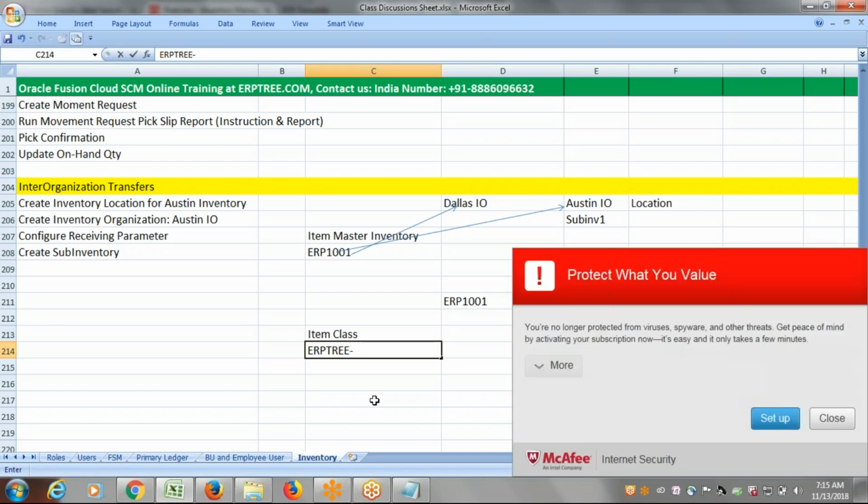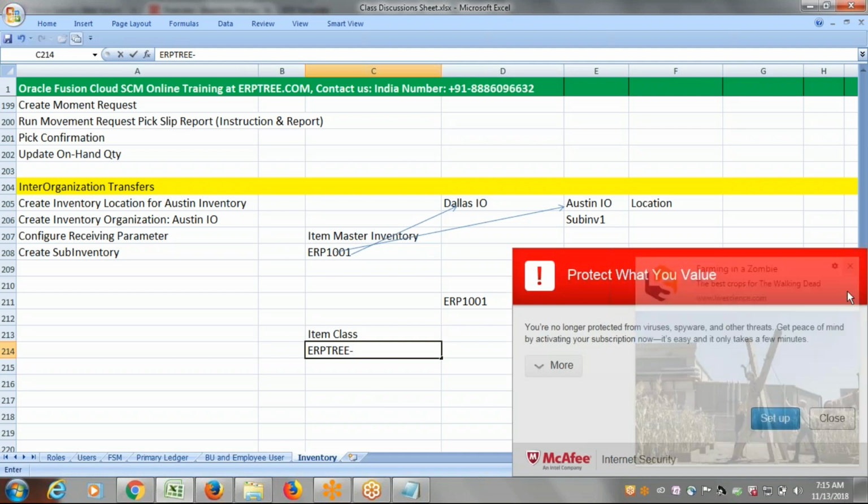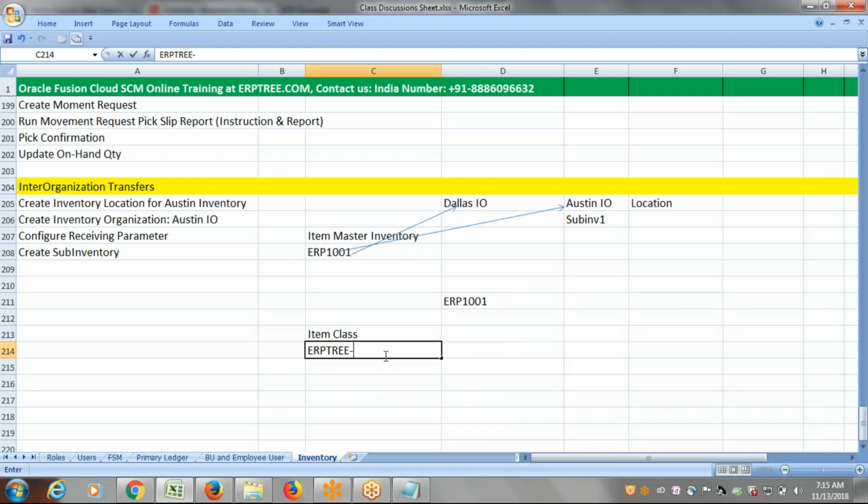The item master organization we selected. So the item master inventory we selected, at the item class level. Along with this, what else did we do? Anyone?